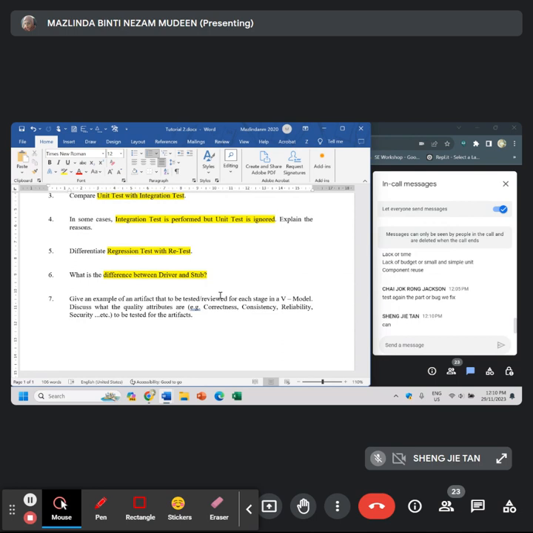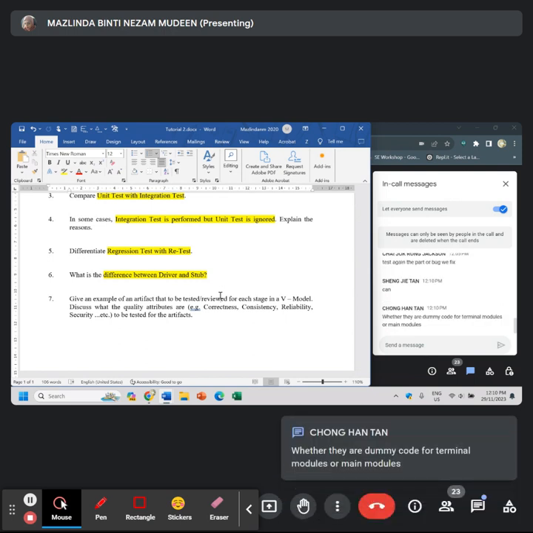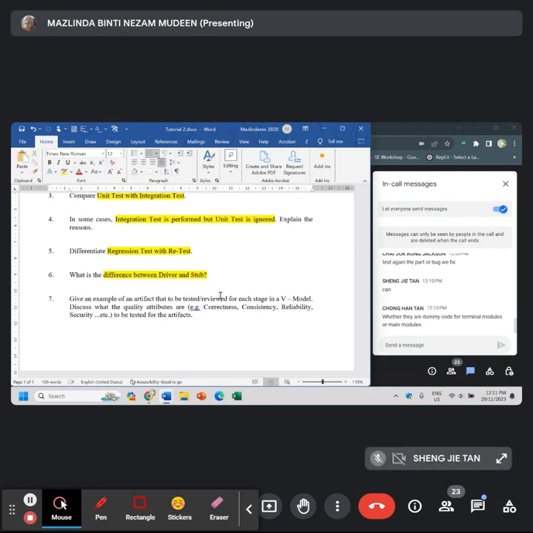How can we compare them? Both of these terms, driver and stub, are actually dummy code.